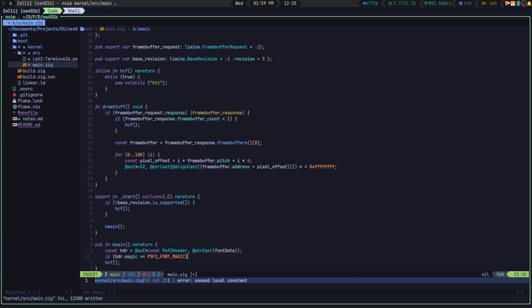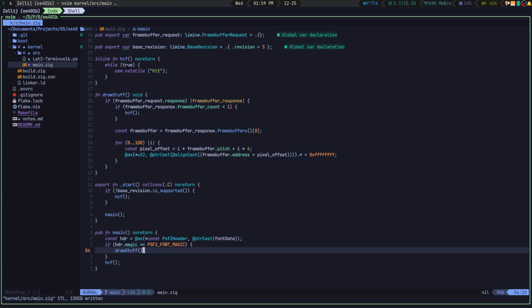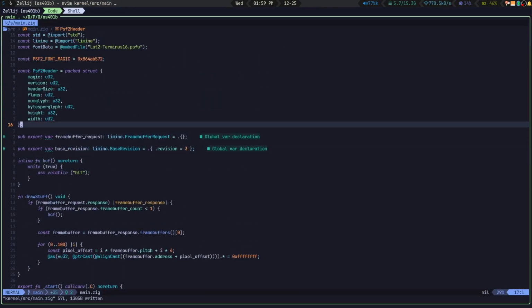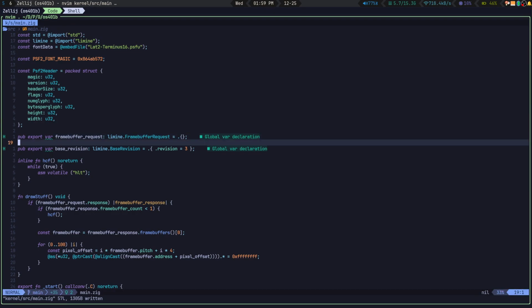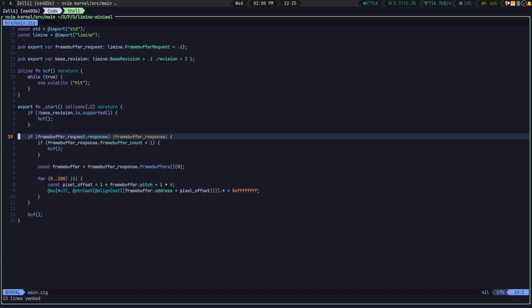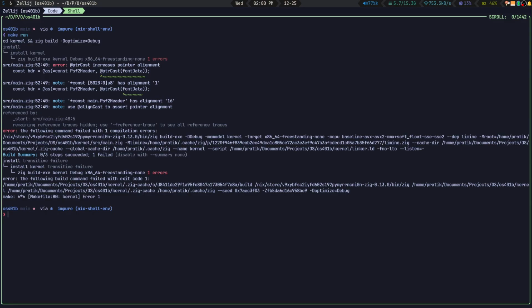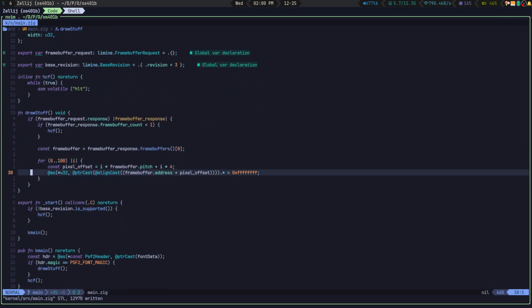If this, then draw the rest. Let's not call it pub right now. So if I do this, it complains about pointer alignment, I need to do align cast.